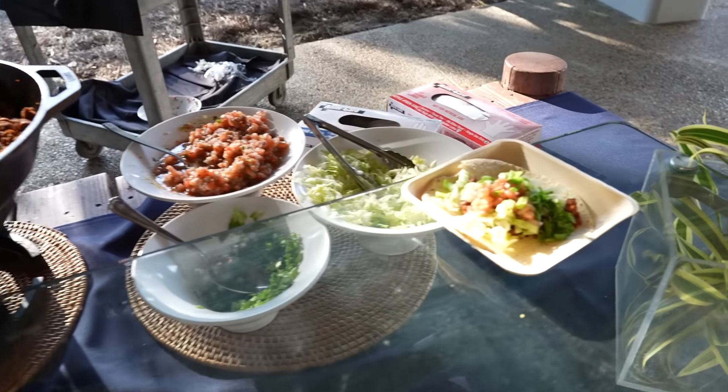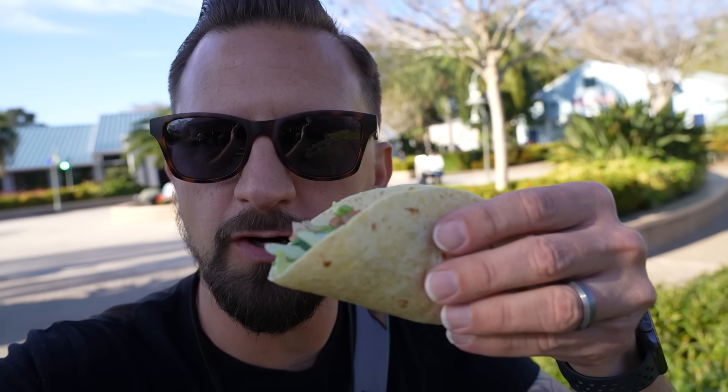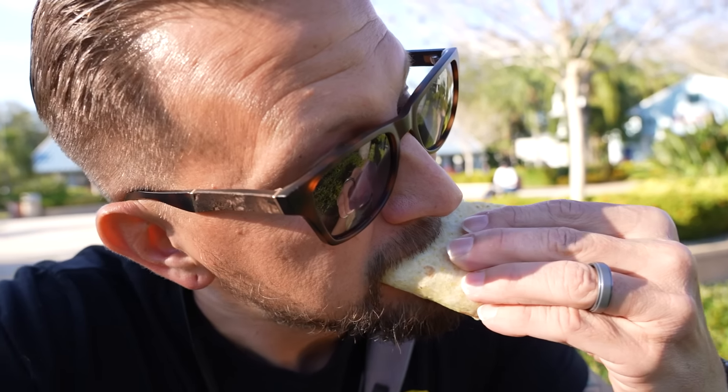This looks pretty great. I like the way the sun hits it. Beautiful. Let's give it a try. That's pretty tasty. Not a huge difference between this and a meat taco. Got a little bit of spice to it too. I like this. I would get this again. Very delicious, a little bit of kick to it.